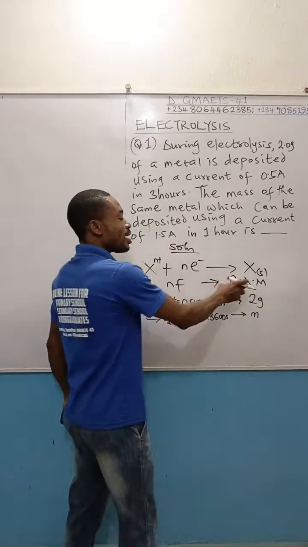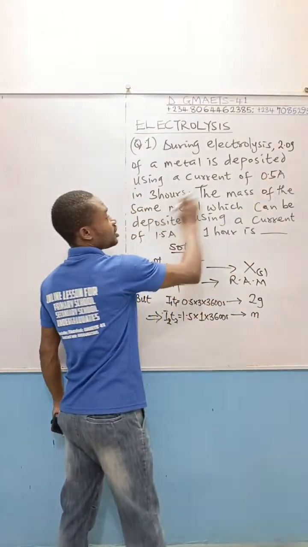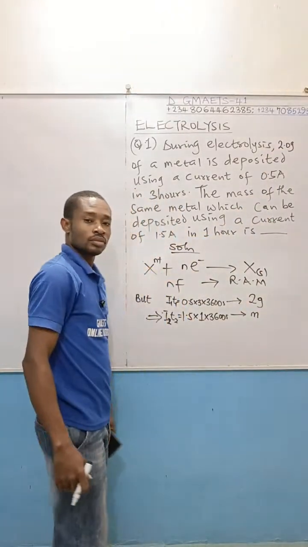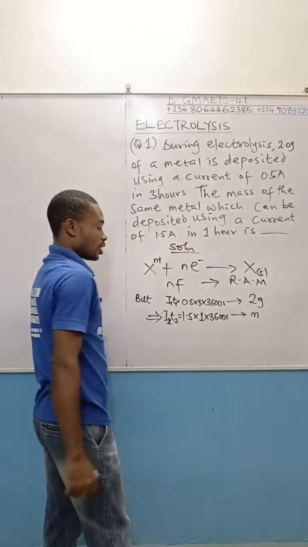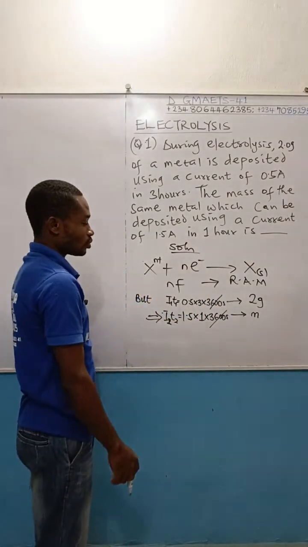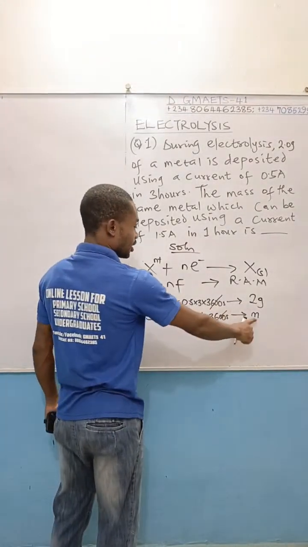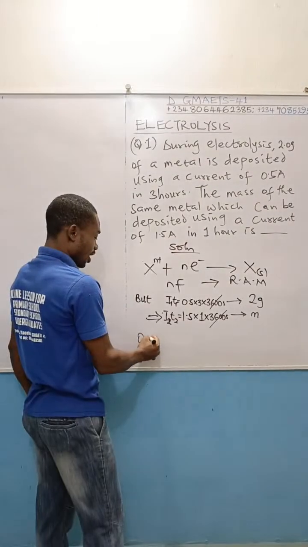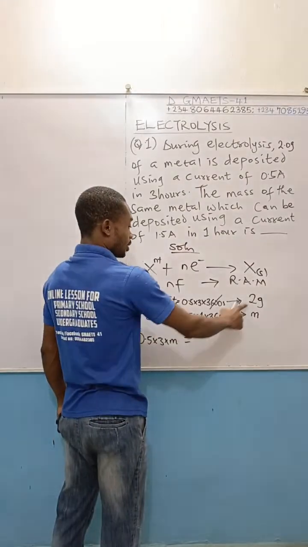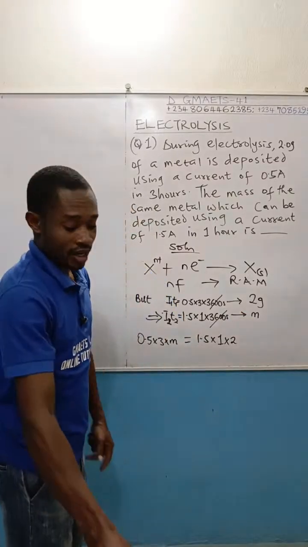So because it is the same metal, all I have to do is, okay, fine, if this quantity of electricity deposited this mass, therefore this quantity of electricity will deposit what? Before cross multiplying, remember, this and this will cancel out. Then if you cross multiply, 0.5 times 3 times m gives you 0.5 times 3 times m. Let me show you this way. And then 1.5 times 1 times 2. Let me still punish myself to show it. You don't need to overwaste time in the exam hall for this.